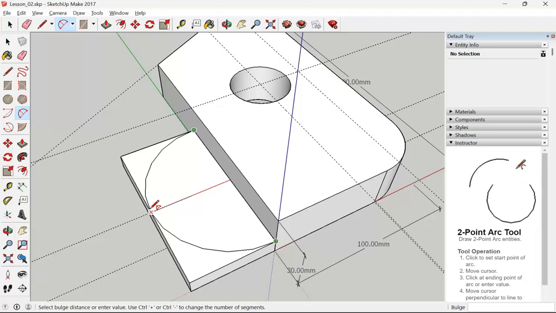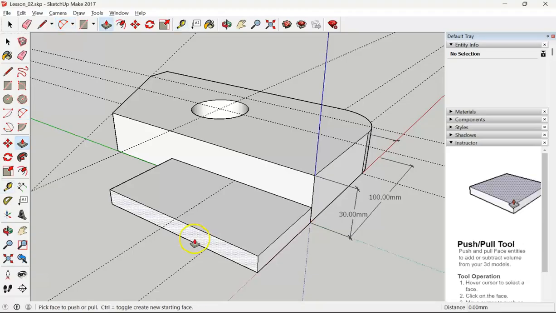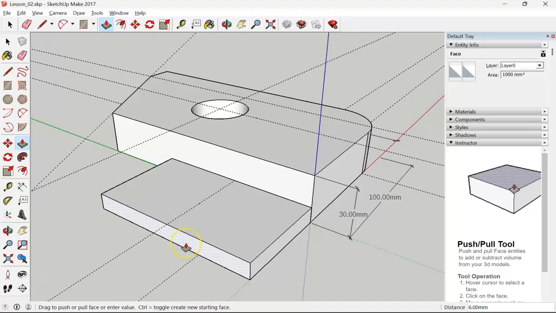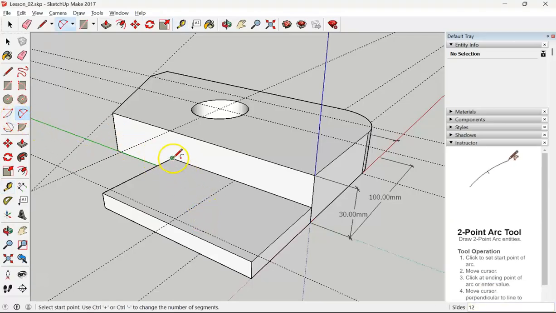If you want to keep it completely smooth, it's a good idea to always push it a little bit further. Push pull tool, move it 5 up, then have a tape measure from this side and then draw the arc, so that your arc is not touching the end of the edge.